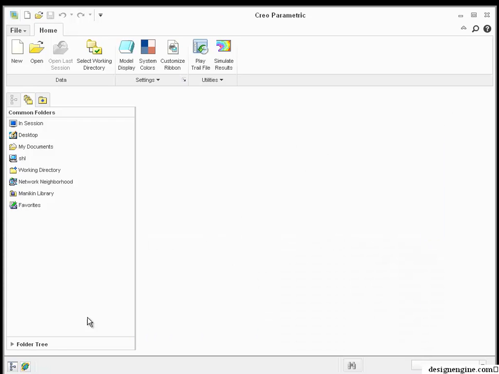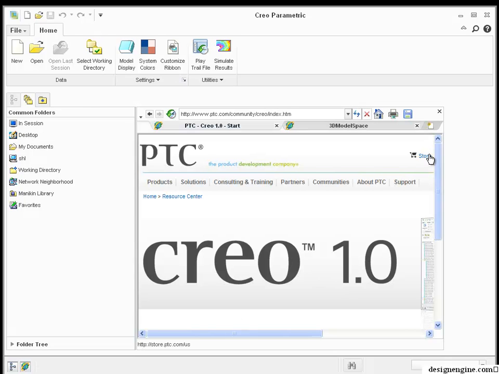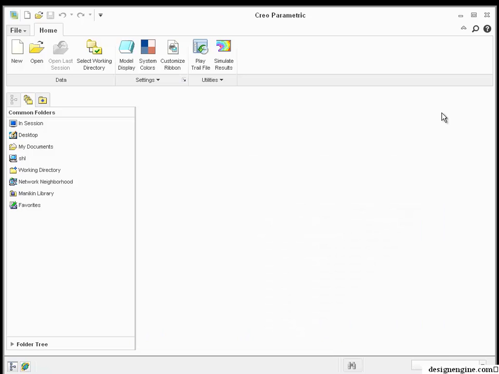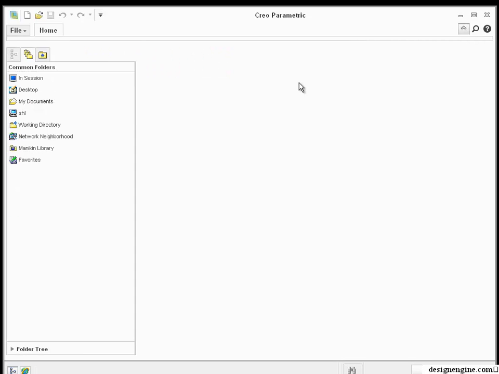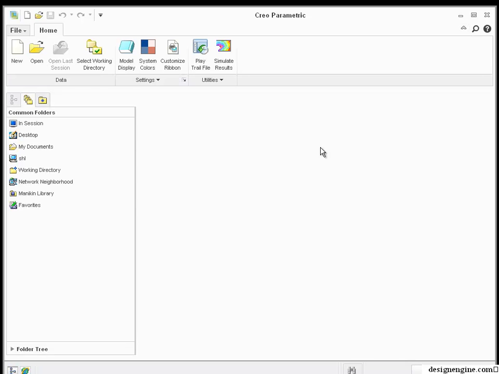I just closed the browser window. PTC has set Pro Engineer up to be a communication tool, not a CAD tool. So I just wanted to say that that's where you get to the internet, what have you. So I closed that out and turned it back on a couple times so you can see where that's at. The command search tool will be your friend when you're learning the tool. You really need to be able to search for commands, what have you. There it is. Now I've turned off my ribbon on occasion and struggled to locate where to turn my ribbon back on. There it is.